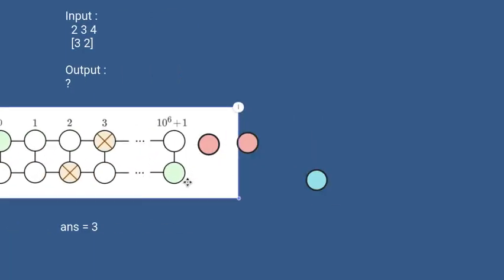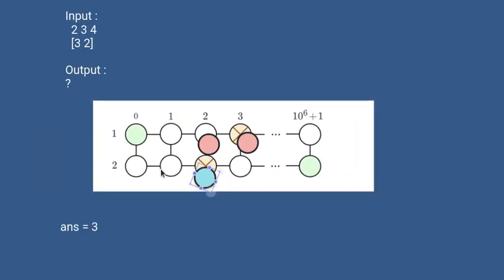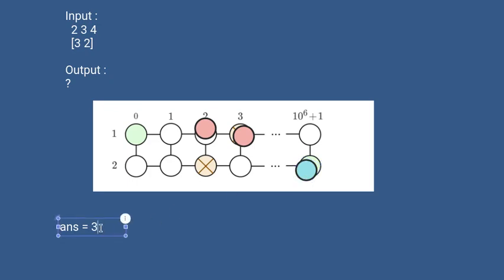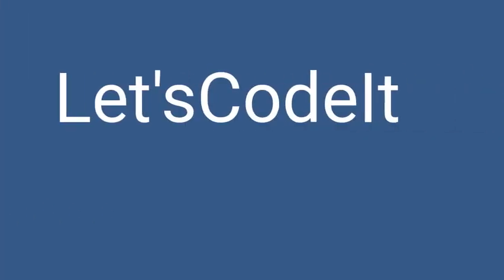Next, let's say we have this and these 2 nodes. We come here. Now the distance between consecutive nodes is 1. So what we can do is either move it upward or move it horizontally. What we do depends on the cost of the operation. Moving it upward costs less, so we move it upward and we have a free zone. We can go there and we'll reach our destination. So the answer is upward 3. Okay, let's code it.